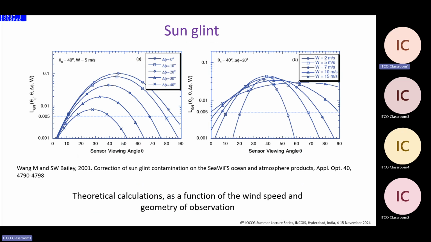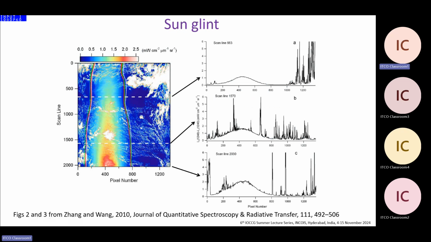So this one is just expressing, I think here the delta phi equals 0 is used for the worst situation where you look at the sun. That's something that has been confusing many people in this arena, that sometimes the convention that is used to express when you look in the solar plane and you look at basically the sun glint, it's quite often used for delta phi equal 180 or 0, depending on some convention. So it might be sometimes confusing, but here, because that's the maximum curve, that's of course the one where you look at the sun. Okay, but that's just to express the fact that it's a very significant signal.